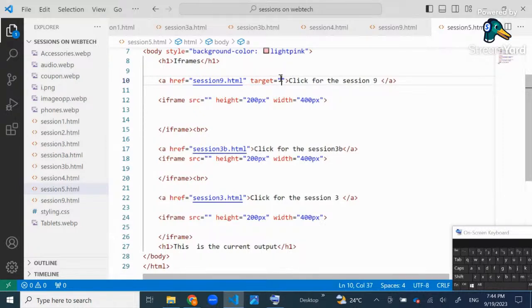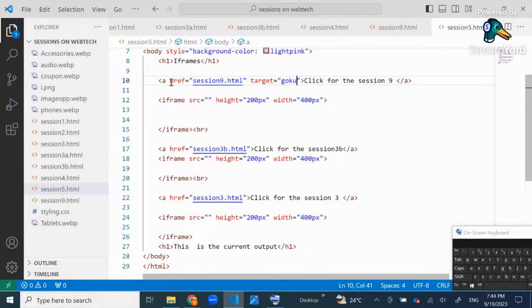Fine. So what I will do is, target, I will say, anything, let me give one name. I will say Goku, a random name I have given. You also give a random name.